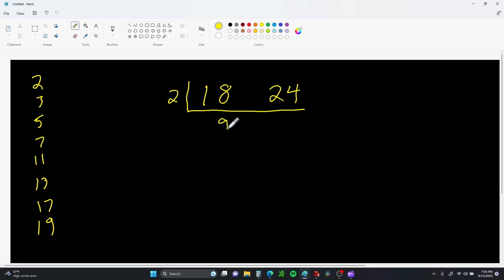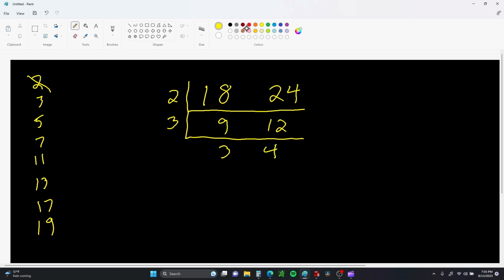18 divided by 2 is 9. 24 divided by 2 is 12. I'm done there. Now, 9 is not an even number, so we're done with 2. We can't use that one again, but they are both divisible by 3. I know that 9 is divisible by 3, and to find out if a multi-digit number is divisible by 3, we add up the digits. So 1 plus 2 is 3, so 12 is divisible by 3. I'm just putting that in there for the divisibility rule. So 9 divided by 3 is 3, and 12 divided by 3 is 4. These are prime numbers, but since 3 is a prime number, they're not going to share any factors in common.